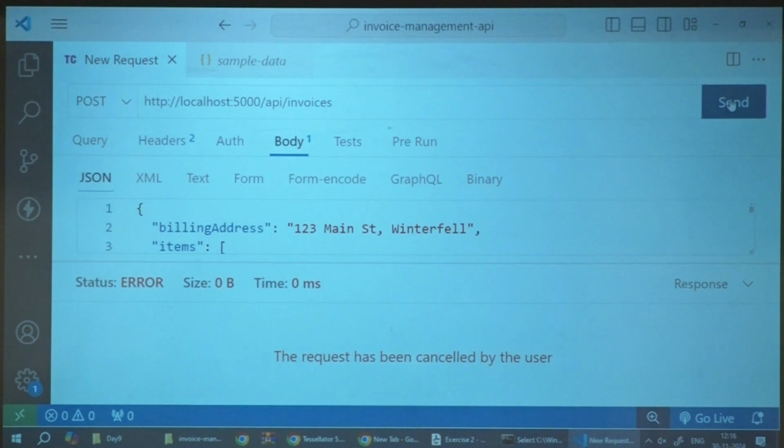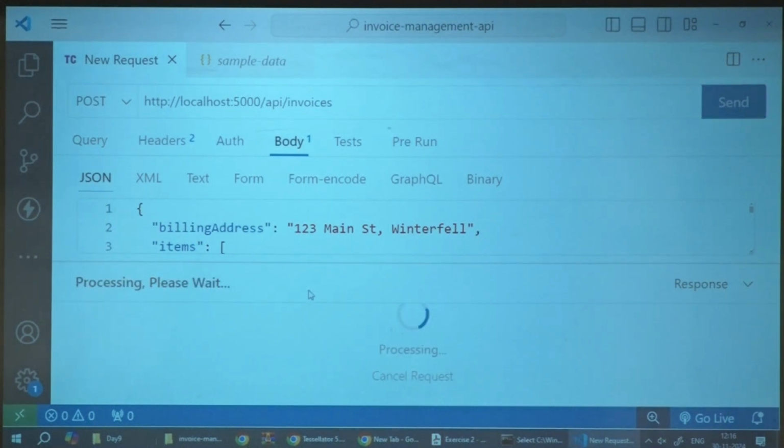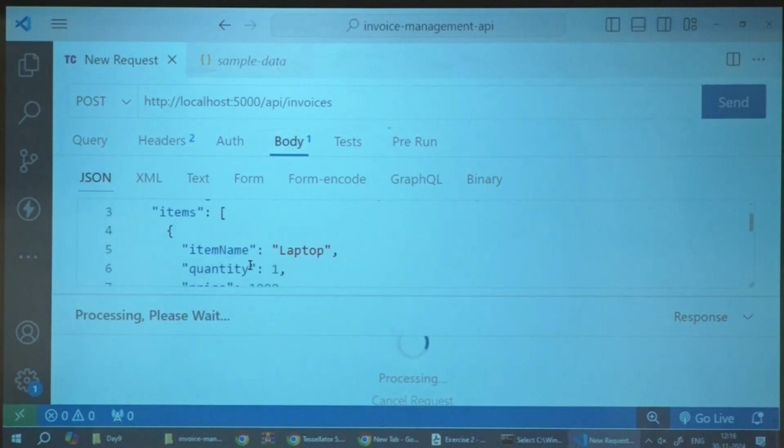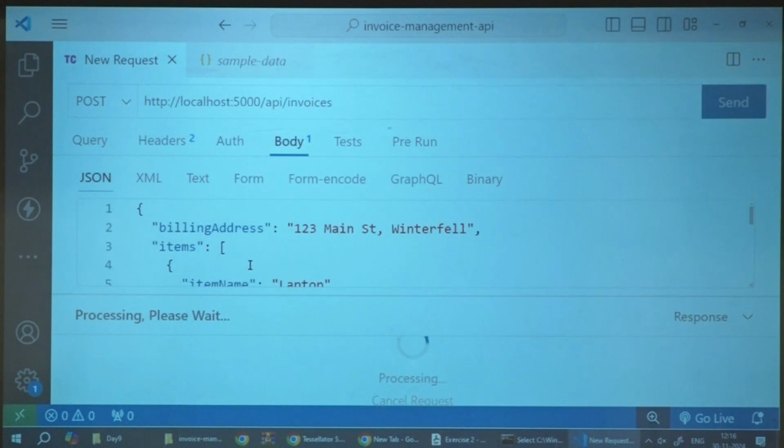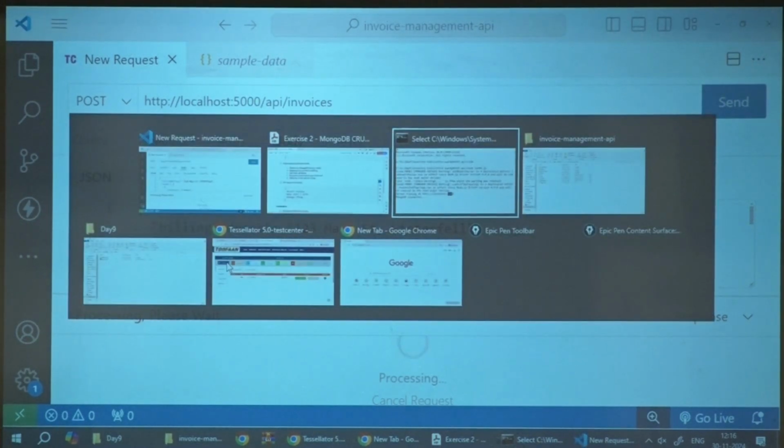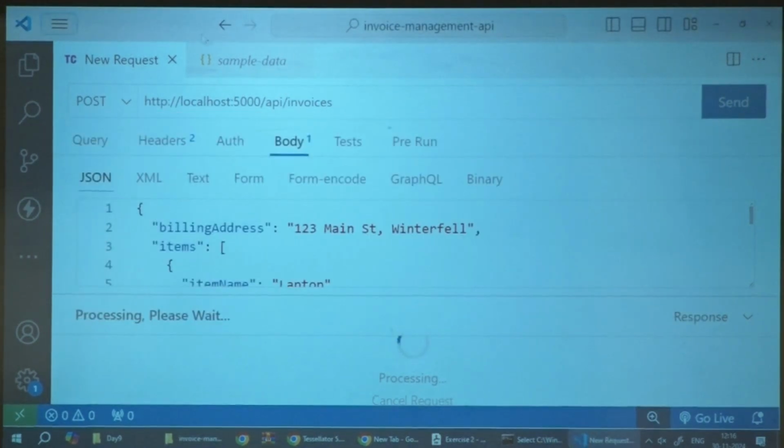Now let me send. No, it's not taking up. It's taking a little more time over here. Okay. Now let me walk through my code.